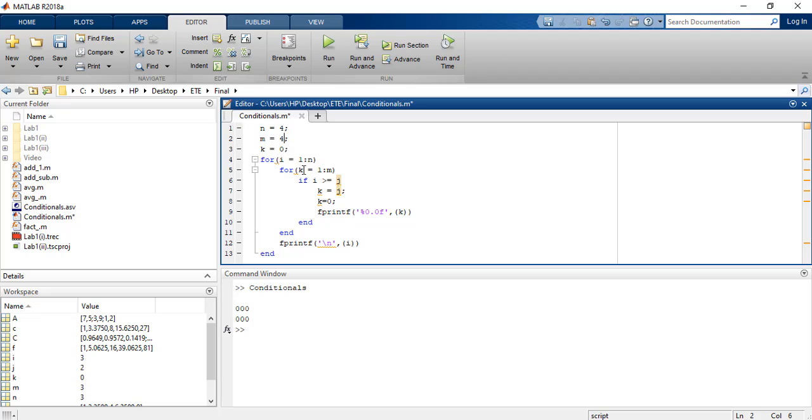So in the second loop, for j, I just made a mistake here. It will run for j 1 to m, which is 4 times.